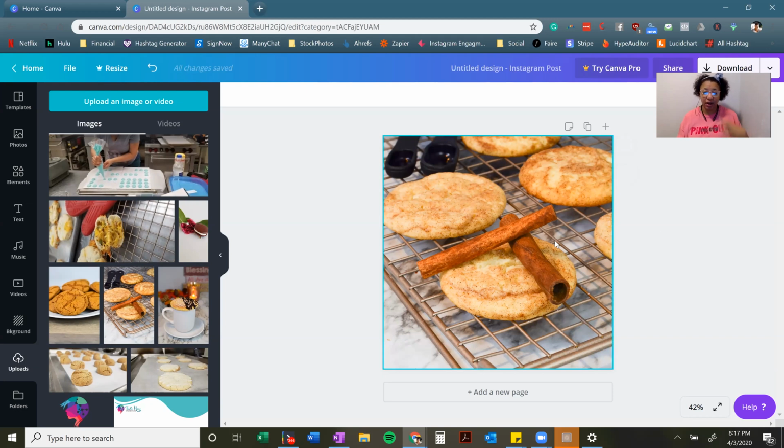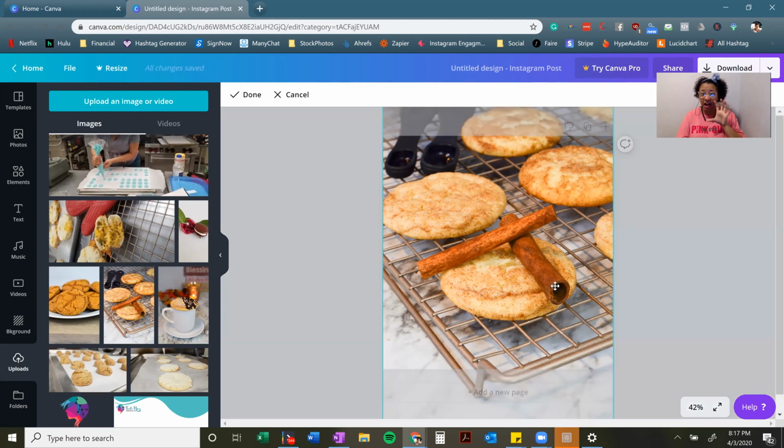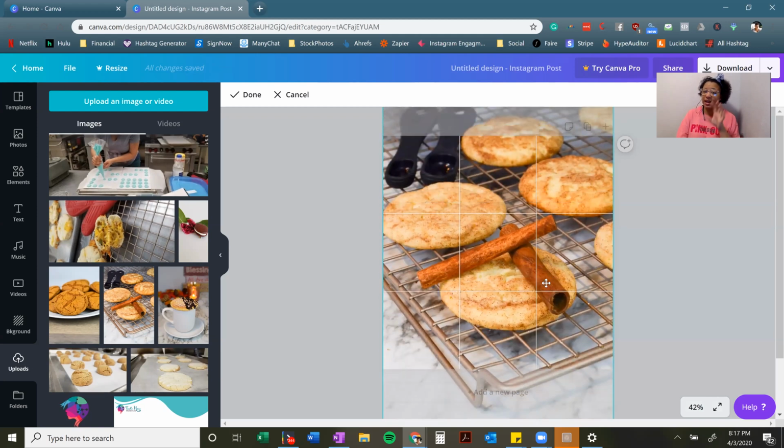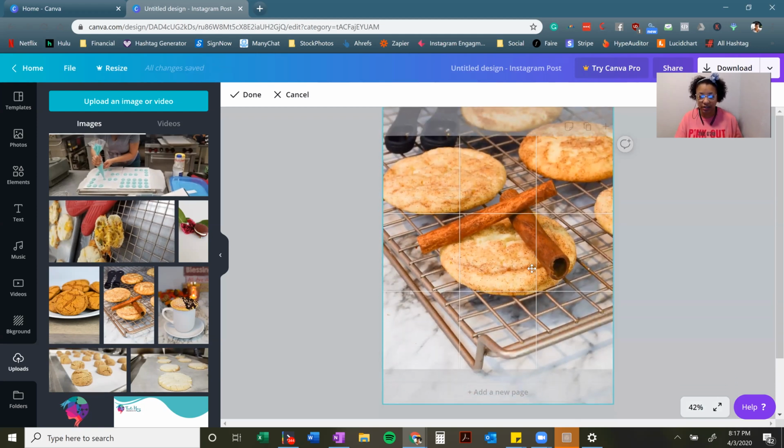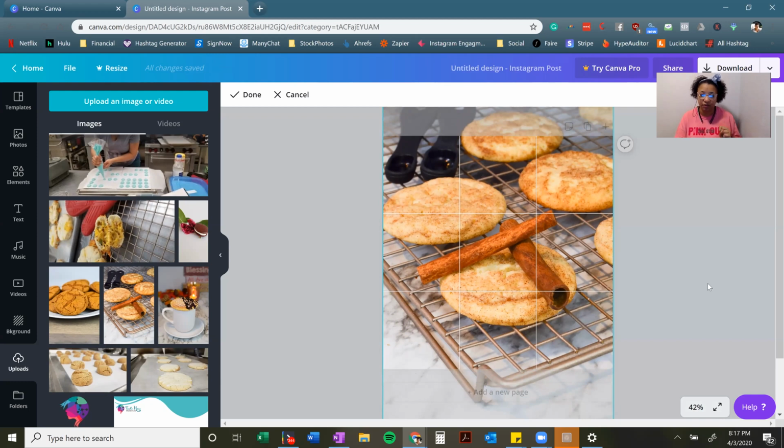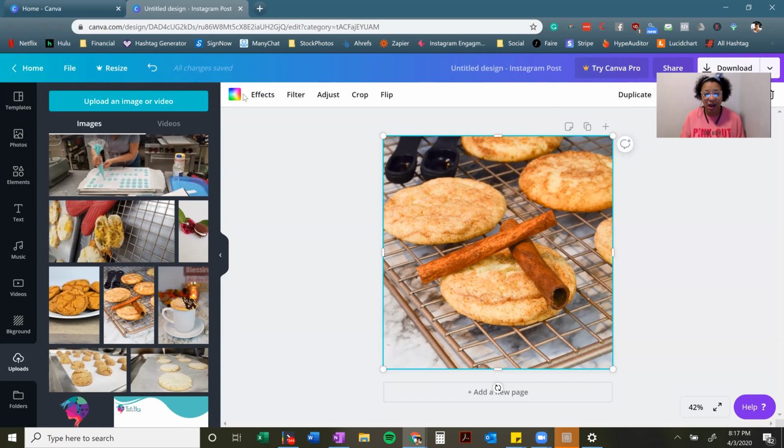If it's not in the right spacing, or if you don't like how it fits really well, you can double click, and it opens up your actual photo, so you can drag your photo around to make it look just exactly like you want. So I'm going to drag mine just like this. Perfect. When you're done, click the done button, just like that. Boom, so you have a photo.